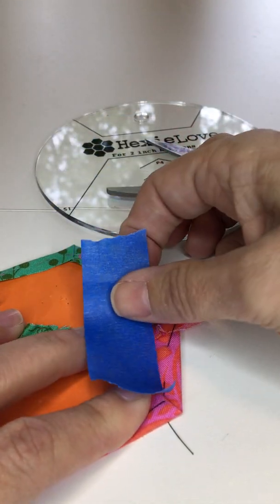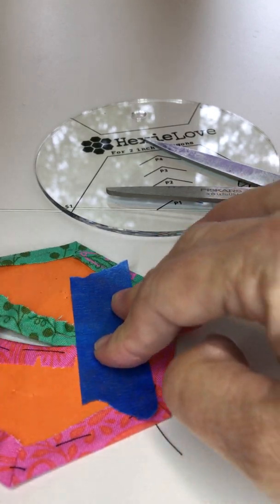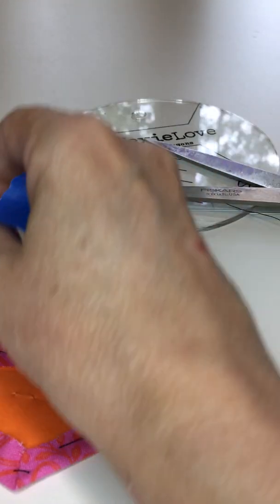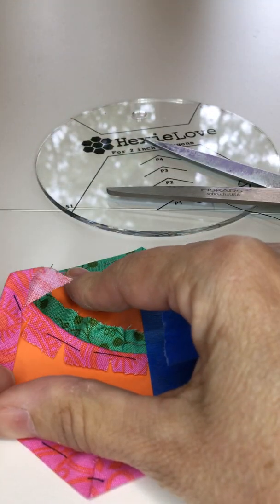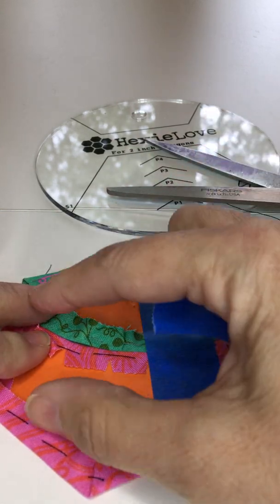And then I'm going to put a piece of tape just right across where these come together. And I'm going to do another one on the other side. You want to make sure that these, you see the little tail we have on this pink one? We're going to put that to the back. We don't want that to show.